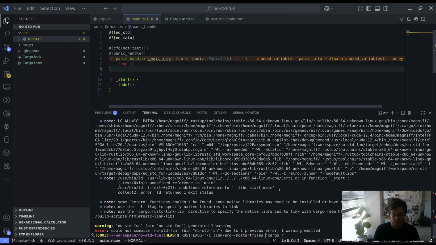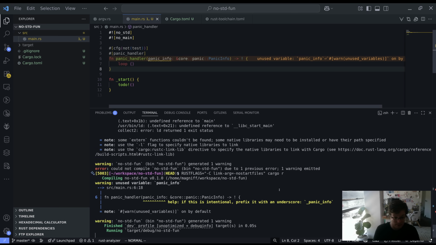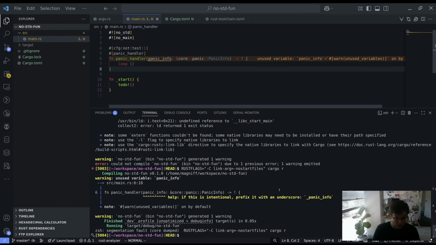I think it's like that, which basically says don't try to link against crt.o or something like that. Make it super raw, basically make it completely static. And yes, now it compiles, it runs, but we are immediately hitting that segmentation fault, right?